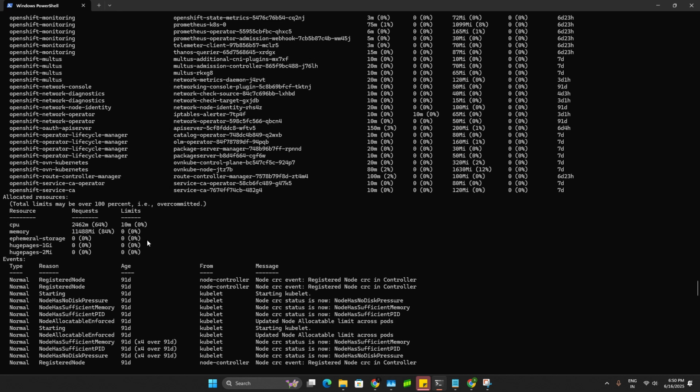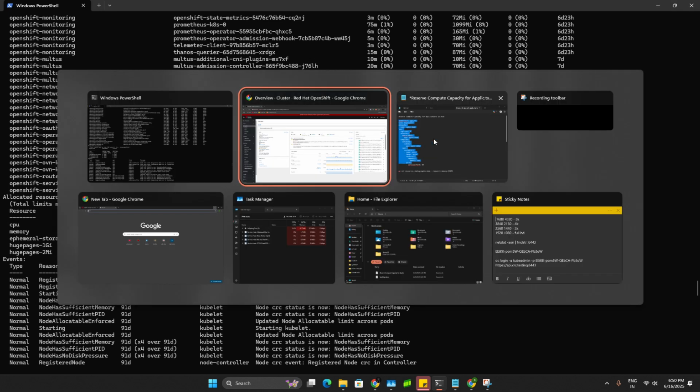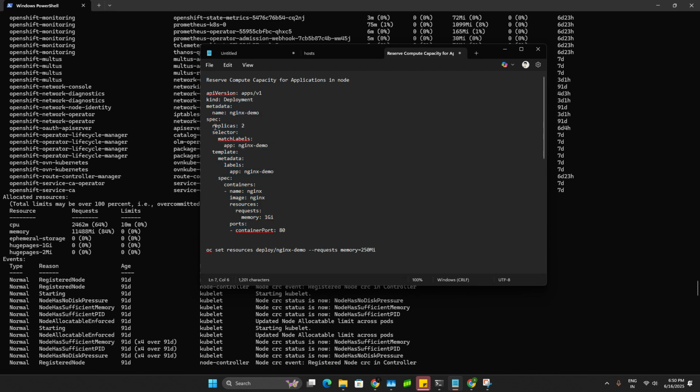For example, we're going to deploy 5 replicas, and each will request 1 GB, right? Our node has only 2 GB or 3 GB, around 3 GB we will keep. So each pod will request 1 GB, which means it will deploy only 2 or 3 pods. We will check that, and later on we will reduce the GB, right?